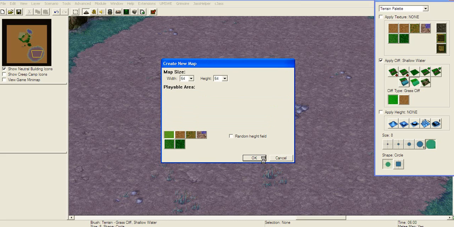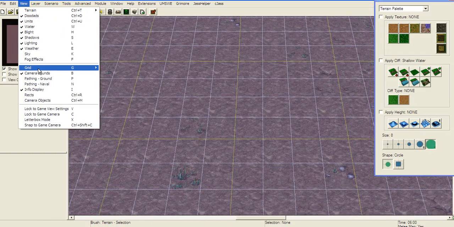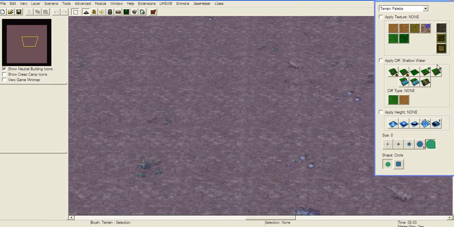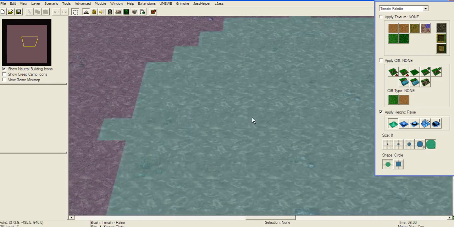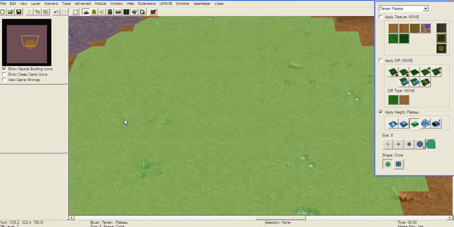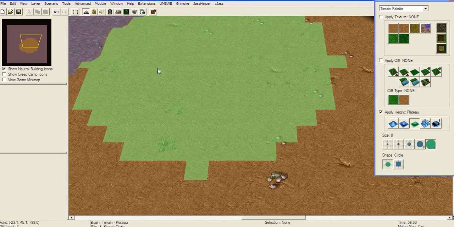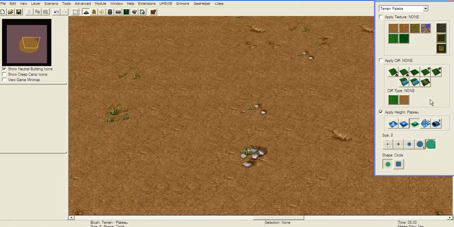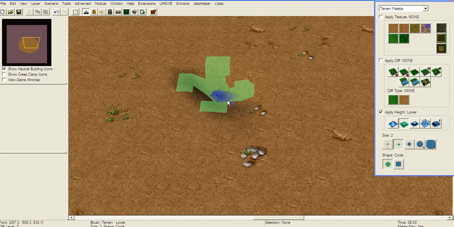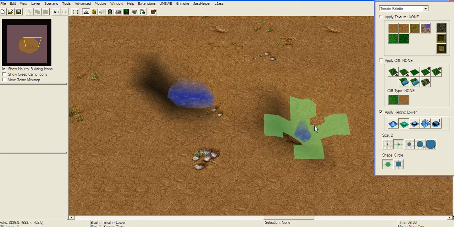Now that the new map is created, it's made all out of this shallow water. Let's just disable the grid. Okay. Now, what you're going to do in here is raise the terrain a bit, and then use plateau to make it look like this. Okay, now the terrain looks like it used to look before. However, once you lower it to a certain level, it's going to have water inside, as you can see, and this is very useful for making marsh kind of areas.